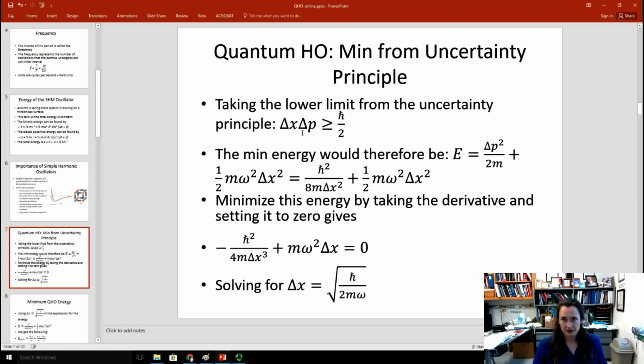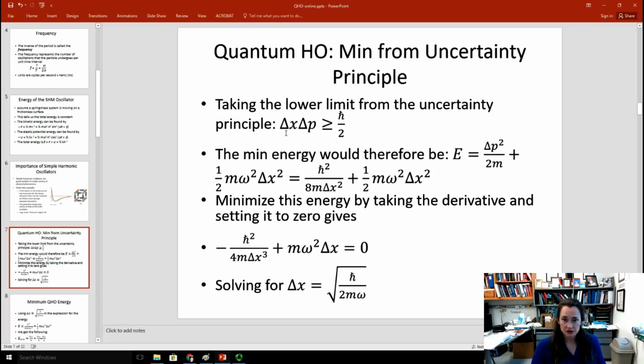So the reality is that even when a particle is in its absolute lowest energy state, it's still moving around. This is unlike Maxwell-Boltzmann classical distributions for ideal gases and such, where you think of the particles in an ideal gas as being absolutely still and all molecular motion ceasing at absolute zero. That's not really a very physical system if you think about the uncertainty principle and the restriction on quantum particles.